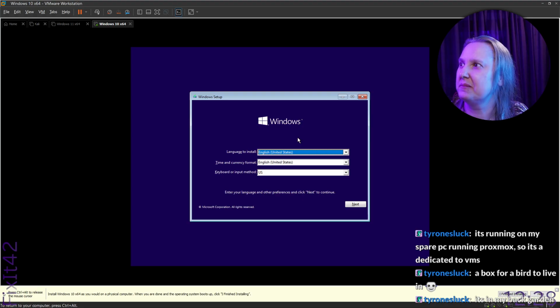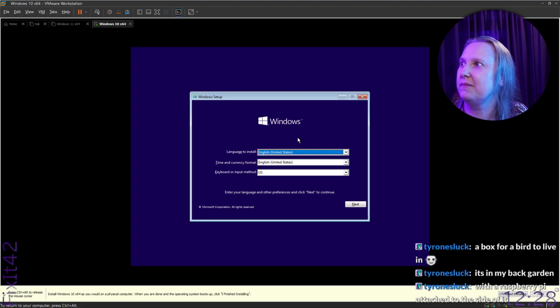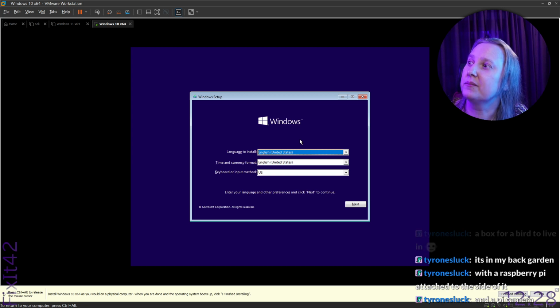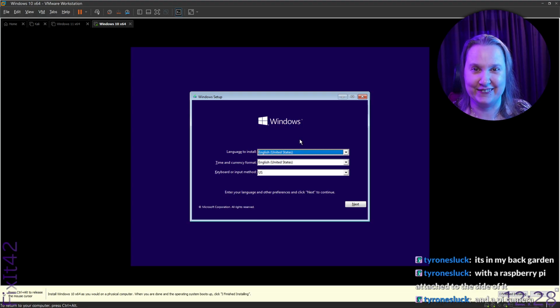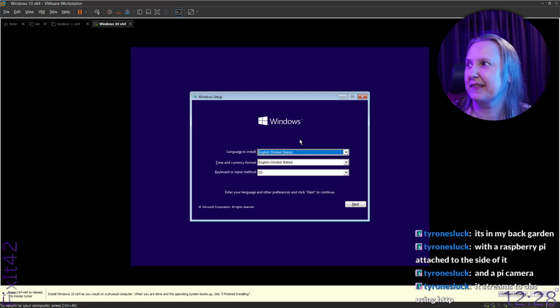Okay, cool. With a Raspberry Pi attached to the side of it. Oh. And a Pi camera. Oh, cool. Oh, you'll have to show me that setup sometime. Sounds fun. It streams to OBS, using HTTP of course.